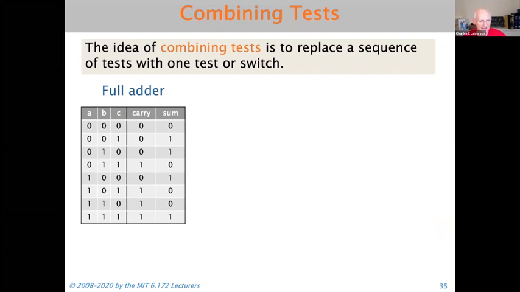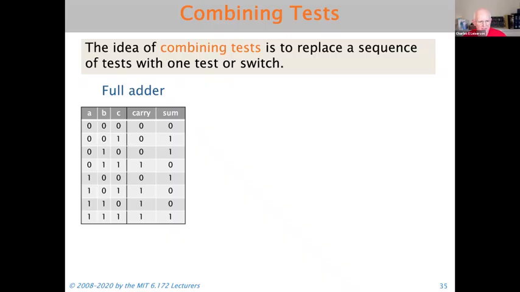Now there's another strategy, which is the idea of combining tests. Once again, I'm going to give you an example that probably isn't the way you want to do it, but I use it because it actually came up. I was working a while ago on a program where, to keep the long story short, the functionality of a full adder had been implemented in software. A full adder is a hardware device with 3 Boolean inputs and 2 Boolean outputs. So 3 bits of input, 2 bits of output. And here's the truth table for it.